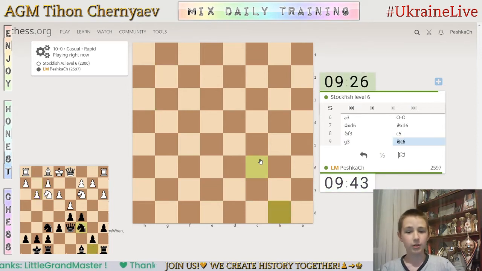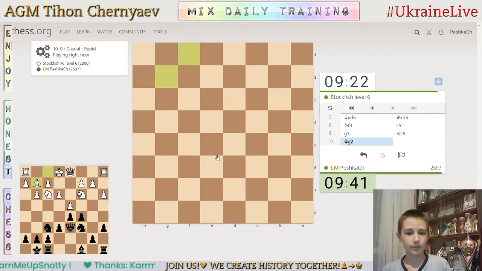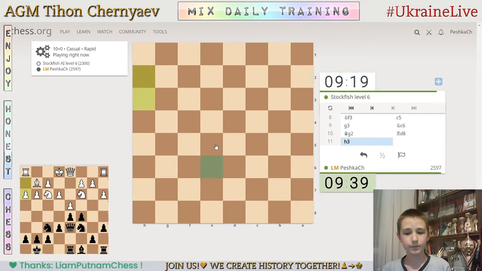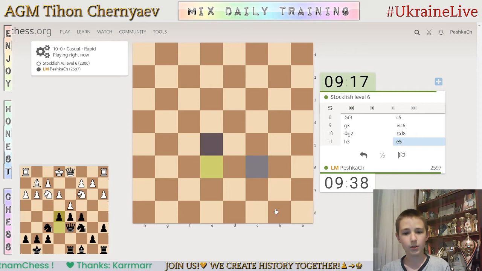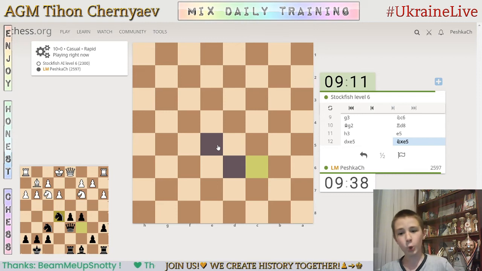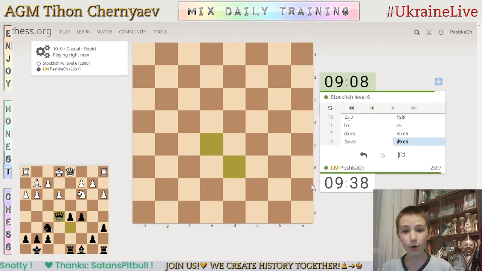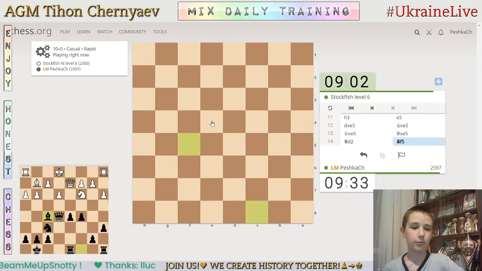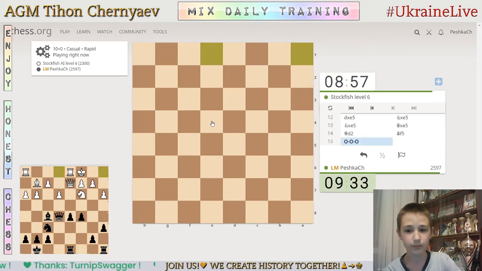Okay, g3 is also quite weird, but okay, knight c6. I mean, Stockfish, he can do what he wants. Rook d8. e5. Nom nom nom all your pawns, maybe not all, but I nom nom many pawns. Okay, I don't know, bishop f5 and e4, or probably if you play like rook d1 and d4 or something like this, I'm not sure. I don't know.